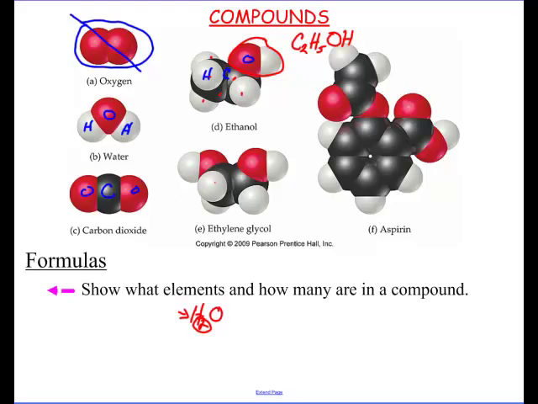So here's ethylene glycol, two carbons, right, so I write C2. And then one, two, three, four, there's another one back there, five, six. I could go H5. Now, actually, you know what I'm going to do? I'm going to go H6, and then I'm going to go O2. That's a better way to represent that. So there you go. Formulas just show how many elements and which ones are in the compound.